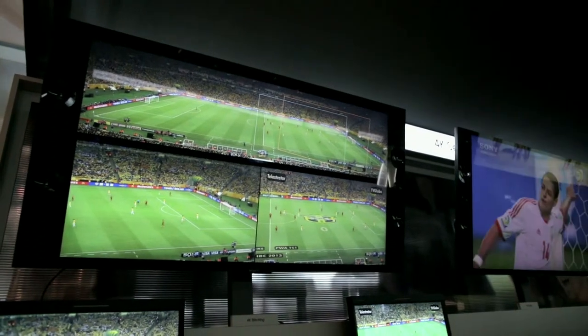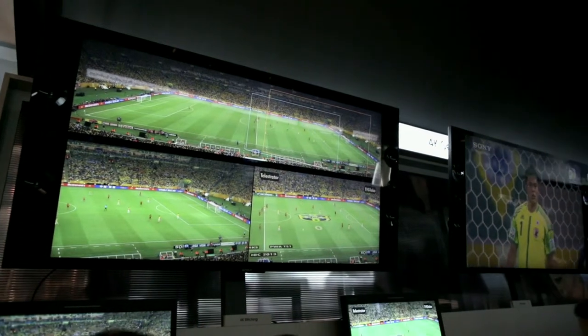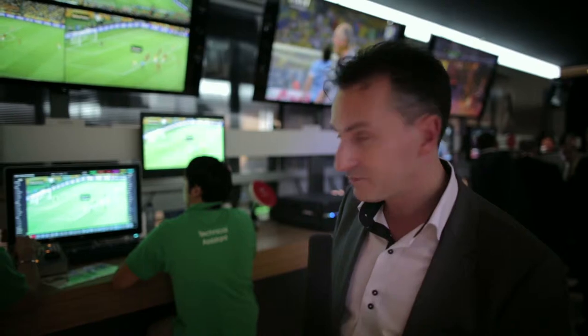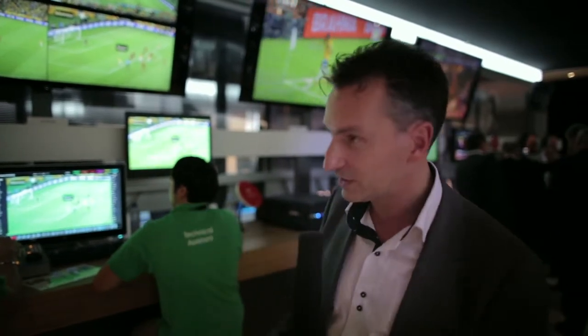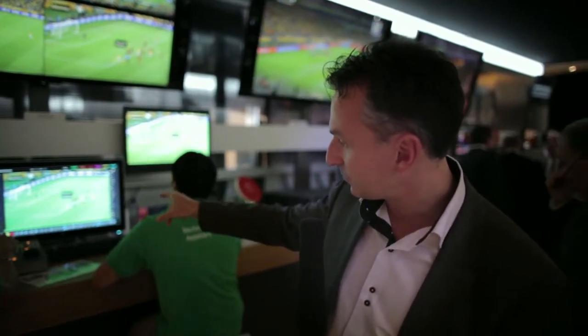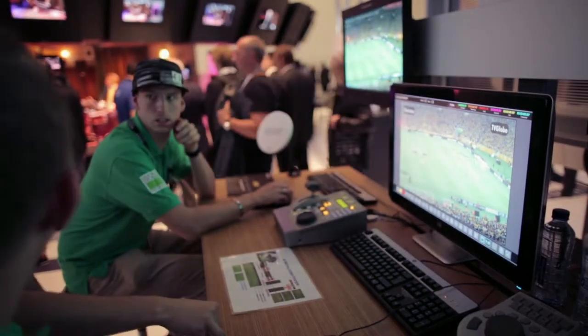You navigate around using a mouse control. So you've got two fixed 4K cameras stitched together, and within that you can navigate. On top of that comes a system called Telestrator, which allows you to track players and display a number of statistics. It's capable of tracking players automatically, highlighting them, giving their names, capturing the distance each of them are running — all this sort of data, which could be very interesting in a second screen environment.